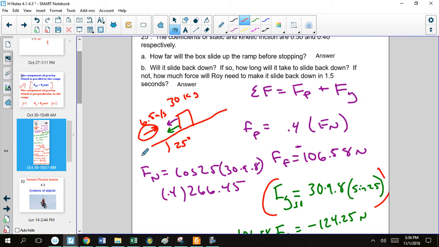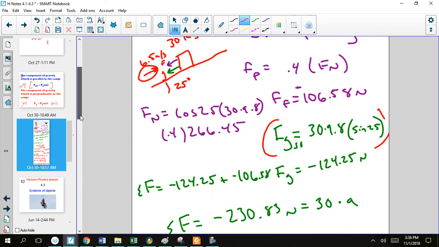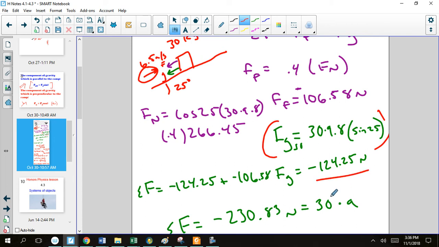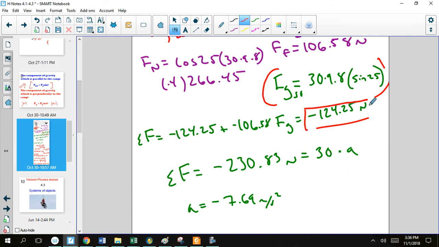Now in the previous problem, we did the static friction first. But it's already moving. It's moving at 6.5 meters per second. So we don't need to know whether or not it's going to move because we know it's moving. So we're just going to look at kinetic friction for this part. So that's going to be 0.4 times the normal force. But the normal force simply isn't 30 times 9.8. No, we have to take that 30 times 9.8 and multiply it by the cosine of 25. That gives us 266.45. And then we're going to multiply that by the coefficient of friction, which is 0.4. And that gives us our 106.58. Now friction always opposes the motion. So if you take a look over here, our motion is going up. So friction goes down. So we have the force of gravity and we have friction. So there's friction and there's gravity. And that's all working together to slow this box down. And that equals negative 124.25. So that is our net force. That's how much force we have to slow it down. So this is our net force right here. That equals our mass, which is 30 kilograms, times our acceleration. So if we divide our force by our mass, we get negative 7.69 meters per second squared. So that is how much our velocity is changing by.